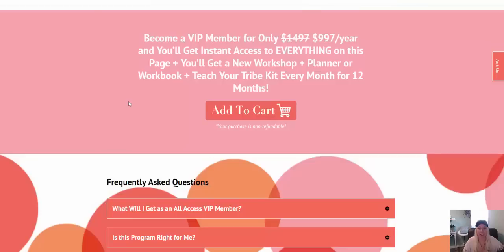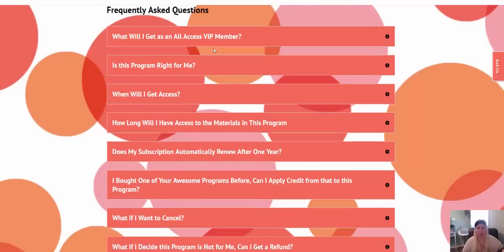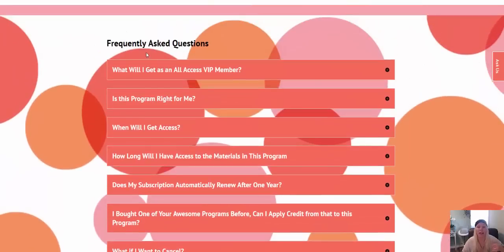This section's really neat because you can nicely make the FAQs nice and organized and actually add FAQs. How many times have you probably built a sales page with no FAQs just because there was really nowhere to put them on the page that made them look really nice, kept them organized, and easily accessible without just cluttering your actual sales page with tons of stuff. So this is kind of at the bottom. So people think, oh, well, I have questions. So we're answering a lot of common questions.